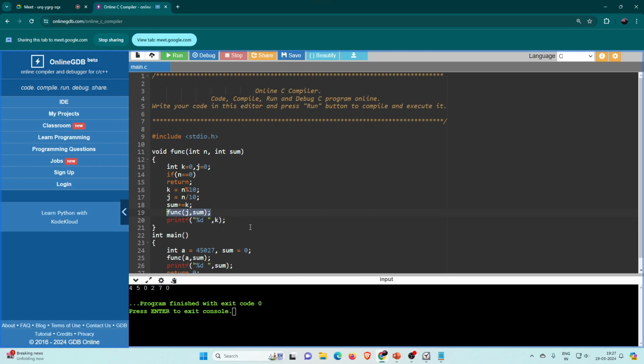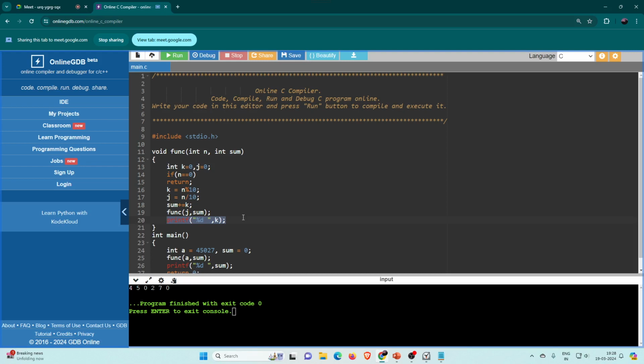That call was when j was 4, so it printed 4. Then it goes to the function that called it.